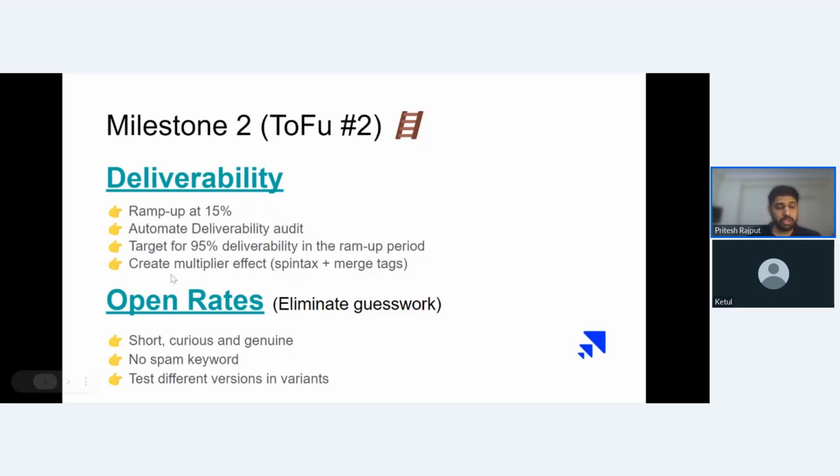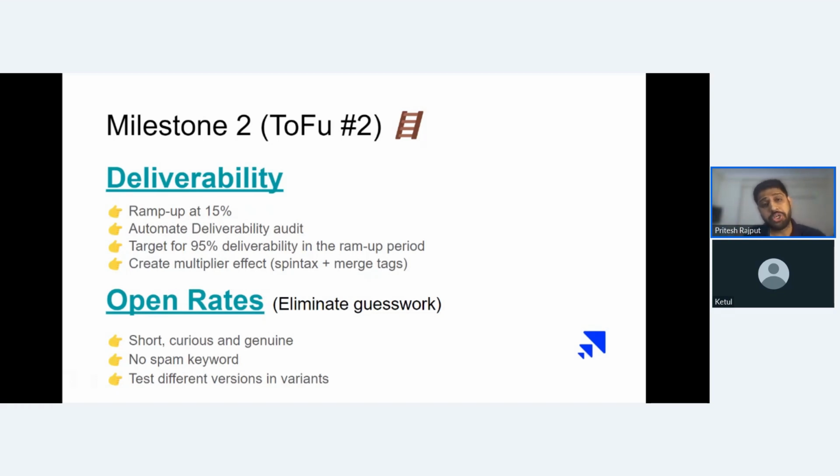So now what's the multiplier effect? Just sending emails with deliverability and enabling your ramp up is good. But what's more luxurious is when you have the multiplier effect. For example, if you're sending emails to 100 people per day, what if all your copies are the same? Even if you use merge tags, ESPs have their way of knowing that you are sending the same copies to everyone. So the multiplier effect helps you create unique copies for every user. It ultimately helps your deliverability and lets ESPs know that you are a trustworthy sender, a human, and not a robot.